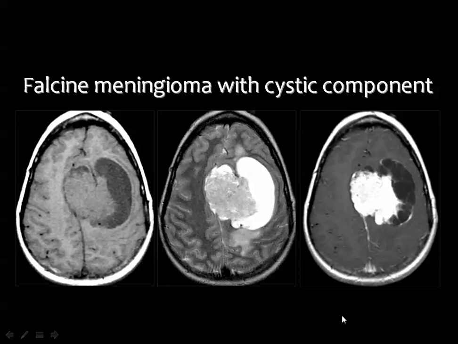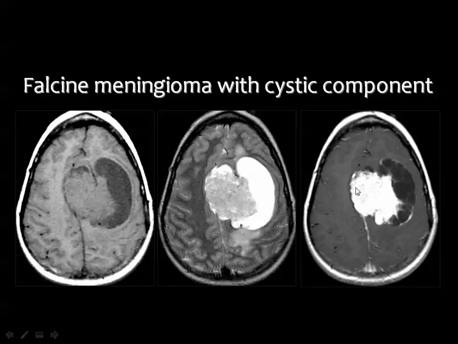Then one of the accepted findings in meningioma also is the presence of a cystic component. And this is the meningioma in the T1 weighted image, a solid lesion with a cystic component capping the tumor edge. And this cystic component, because of the water content, will appear black in the T1 and bright in the T2, and it will not enhance with contrast media. But the solid component representing the major part of the tumor is homogeneously enhanced based to the dura, which is in this case the falx cerebri.